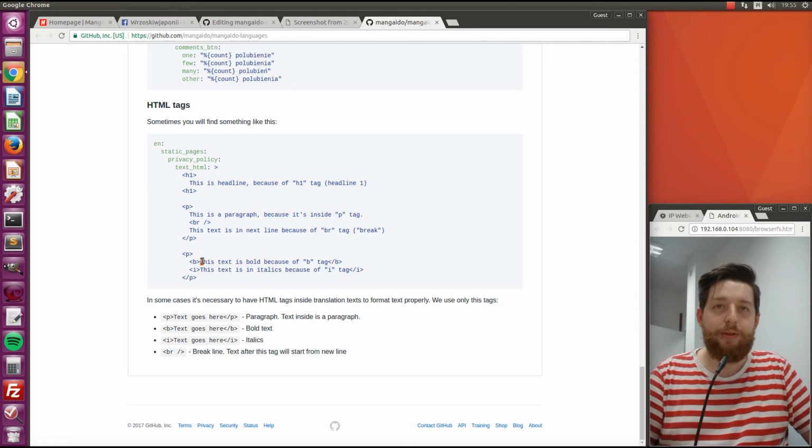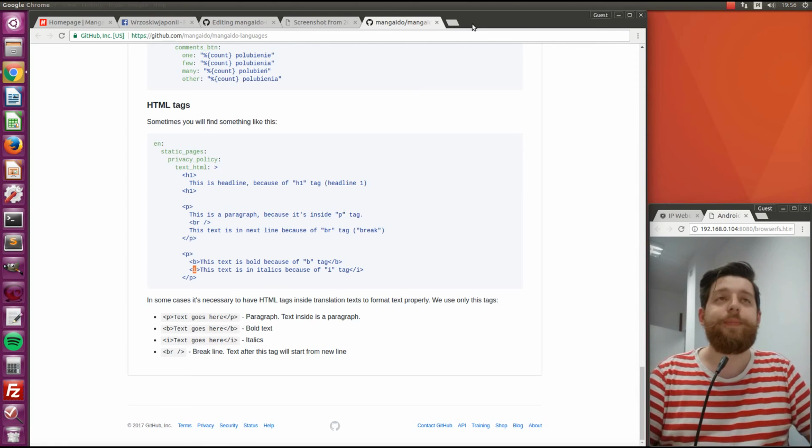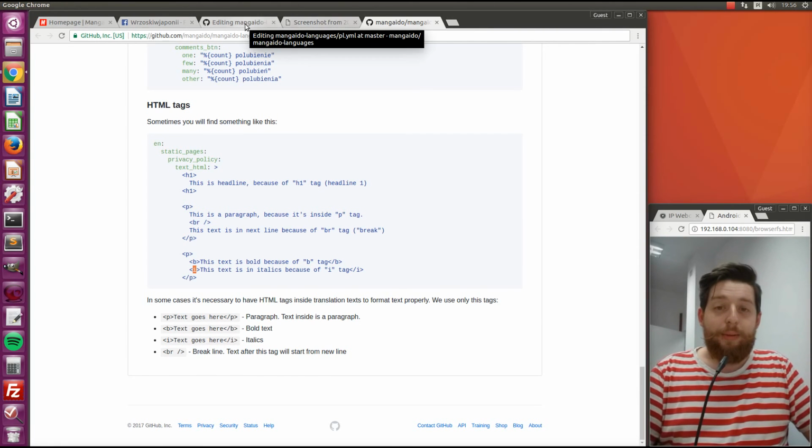The text inside those two tags, the opening tag and then the closing tag, with this slash sign, will be bolded. And the I tag is coming from italics. So the text will be in italics, it will be skewed. Okay, going back to our file.